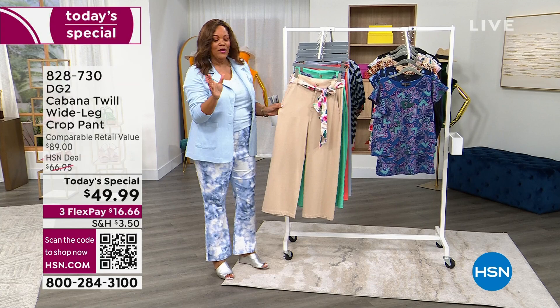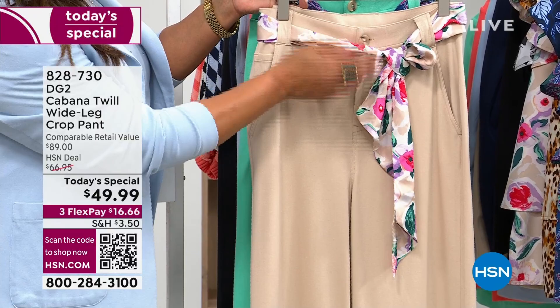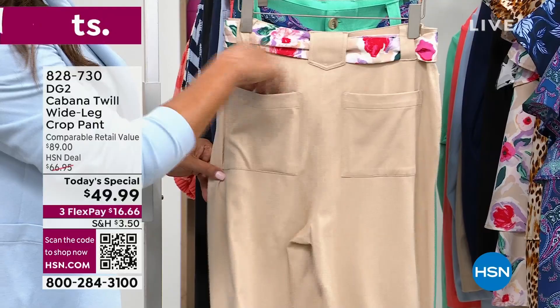You have wonderful deep pockets in the front, even a coin pocket, plus a full zipper and button. We give you the silkiest sash — you can use it as a belt, on your handbag, or in your hair as a headband. These gorgeous pockets are stretchy, and you're talking 7% spandex.